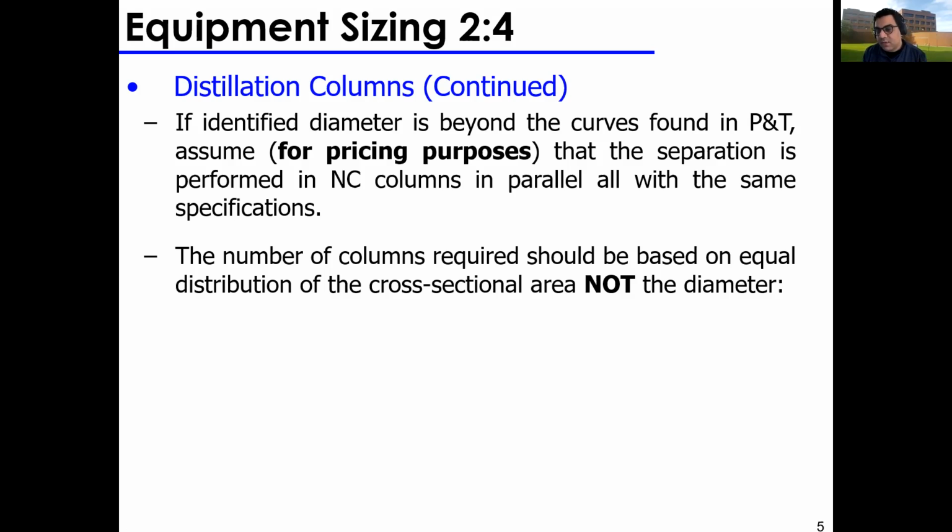And in these types of columns, you determine the diameter using equations, right? There are equations to do this. If you look at Perry's handbook, or any other book, there are equations to estimate the diameter, or the minimum diameter. And you just plug your numbers into these equations and use them to size your columns.